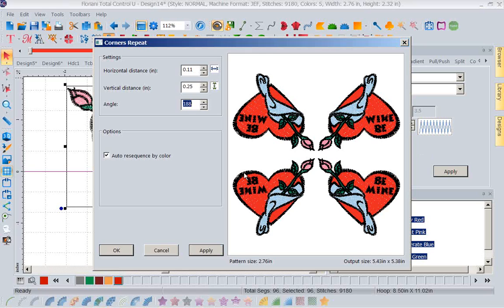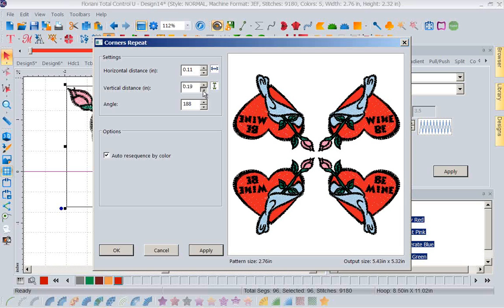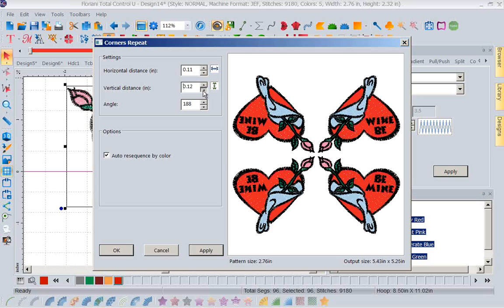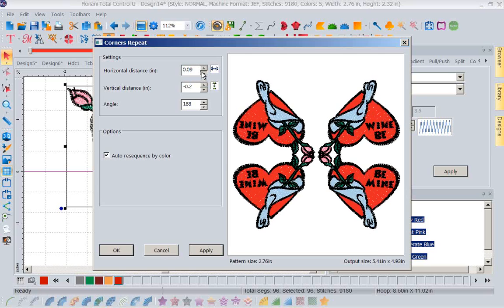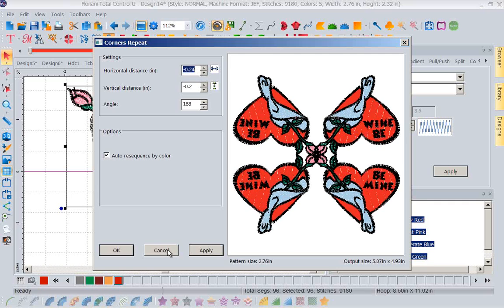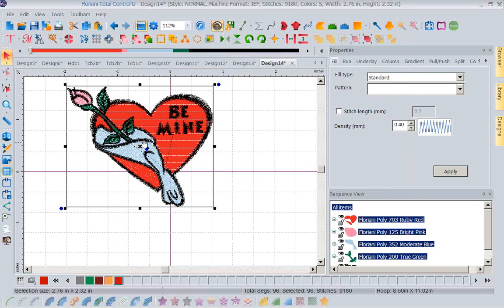Even if you're stitching on a multi-needle, it stitches much more efficiently if it's not tying off and changing needles every 2 minutes. So this makes us have a much easier way to repeat and resequence by color. And again, you can just play around until it does exactly what you want. So how fun is that? So we're not going to apply this. I'm going to cancel because I want to look at some more of my features.